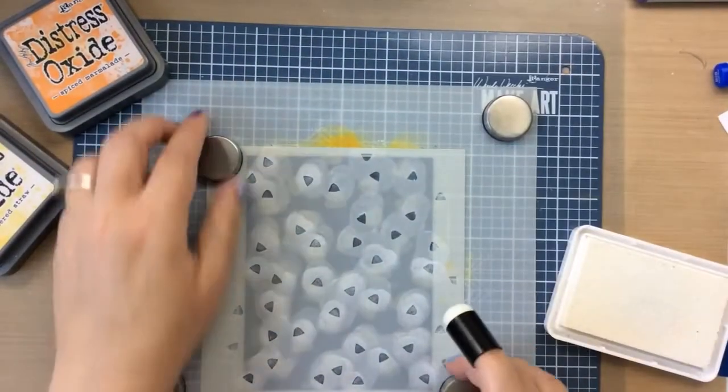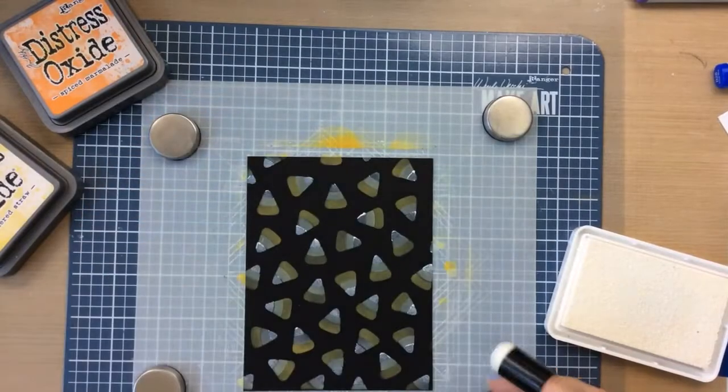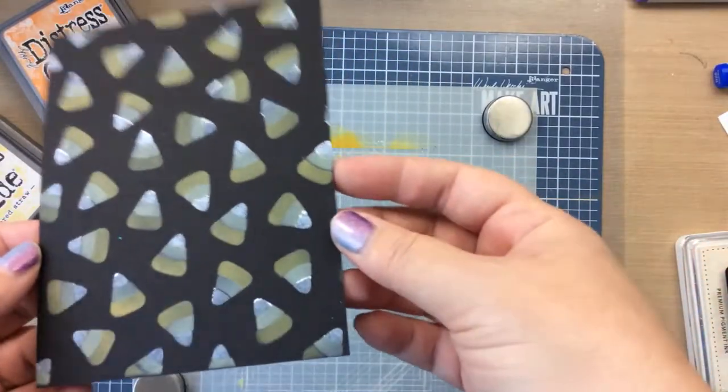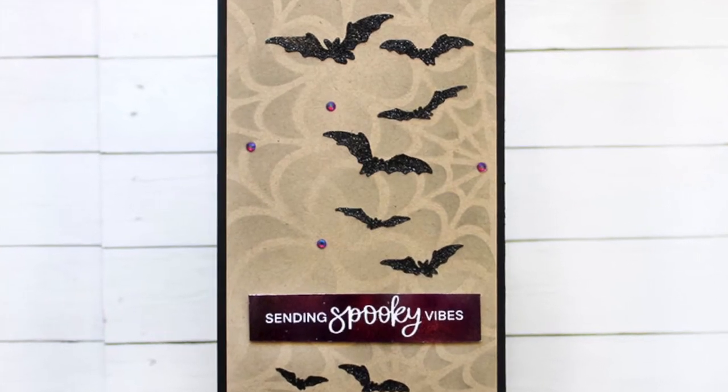I wanted to show you one more thing with that candy corn stencil. I stenciled this out on black paper, and look how eerie and ghost-like they look. Really, really fun. I didn't turn that one into a card, but I just wanted to share that with you because there are so many things you can use with these stencils.